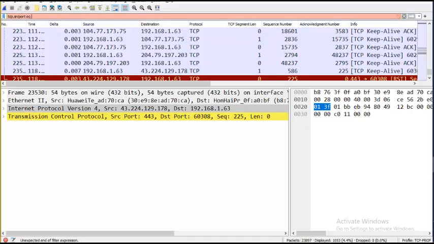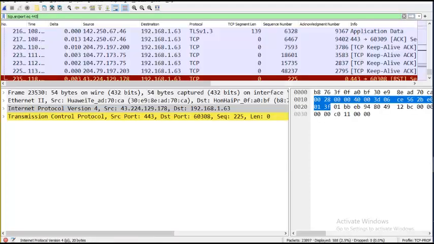Source port equal to 443. So out of 1000 packets, only 588 are sourcing TCP that has 443 as a source. So definitely they are not from us, they are coming from outside. These are all coming from outside because we are not a web server. My laptop is not a web server.